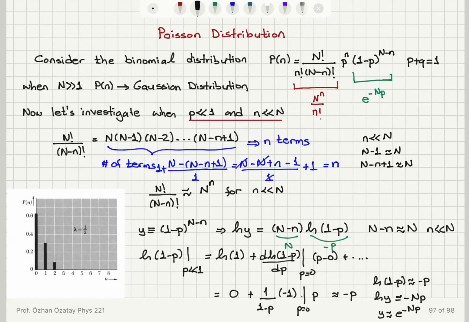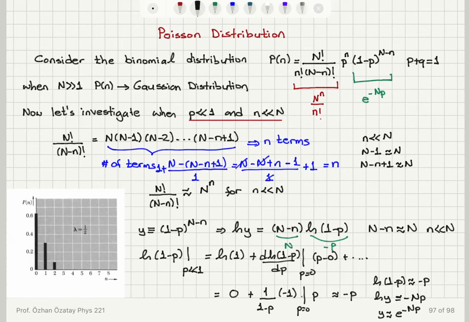Okay, so let's take a look at what we have done. We have considered the binomial distribution in a different limit, in the limit when the probability of one of the two possible outcomes is much less than 1, and the number n, the number of subsystems, or the number of outcomes that give us a certain value for the outcome with the probability p, should be much less than capital N. And anyway, the probability p is very small.